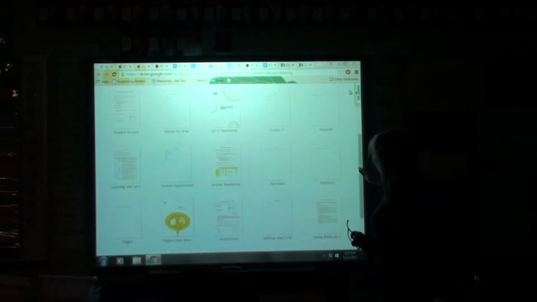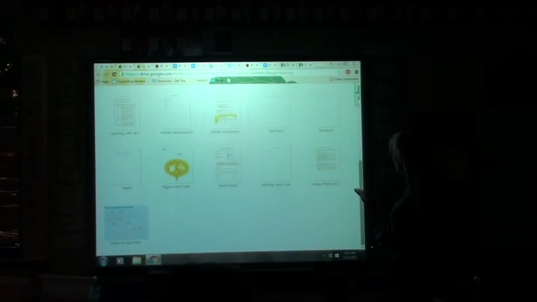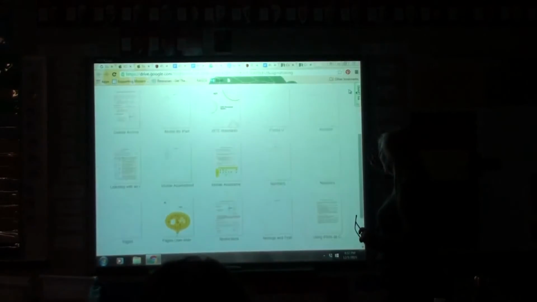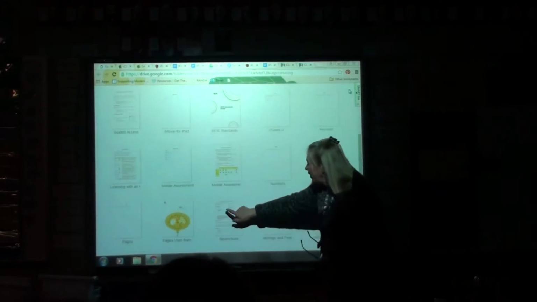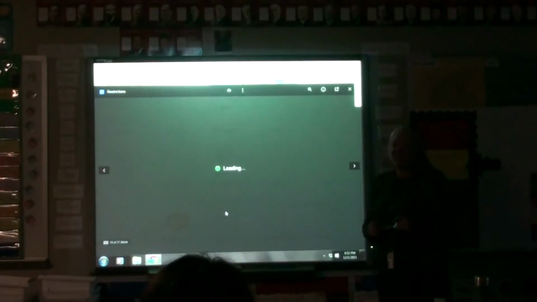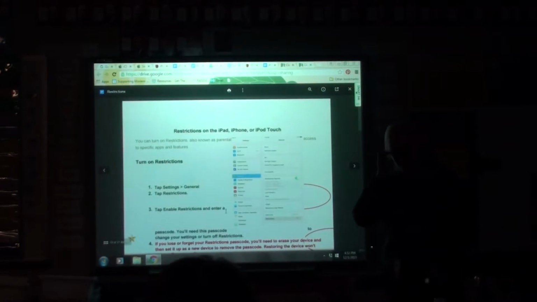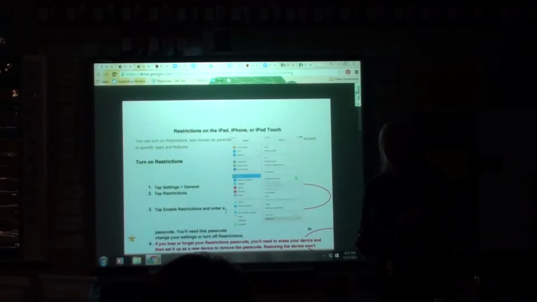For mobile assessment, I've got a Pages user manual here, using iPads as centers in the classroom. I put this together because we're doing a family math night next Tuesday, and I'm doing a technology part. I figured if parents have iPads, they might want to know how to put restrictions on them or set up guided access.